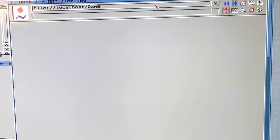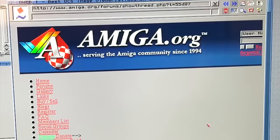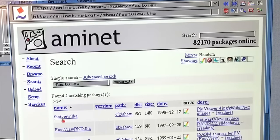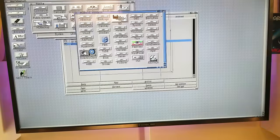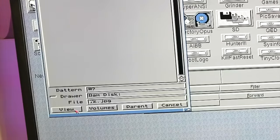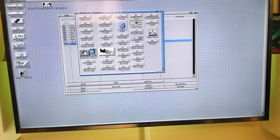Why don't I Google how to view a JPEG on an Amiga? Use FastView. FastView, pick viewer. Even here it is. Could it be this simple? View. Select picture to view. View. Well, that's useless.